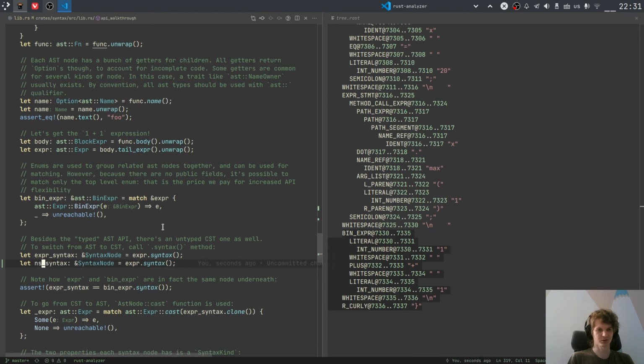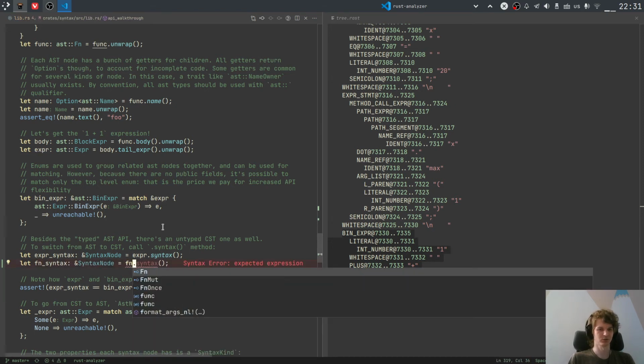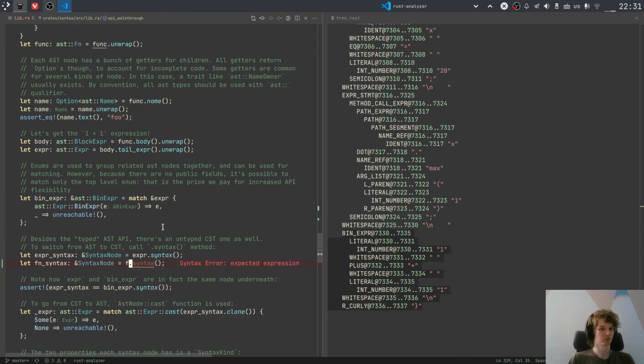The syntax node is the same for all various kinds of AST nodes. This one is an AST expression, this one is an AST Fn, but their underlying syntax is a node of the same type. So this means that rust-analyzer has general infrastructure for traversal of the underlying untyped syntax tree.